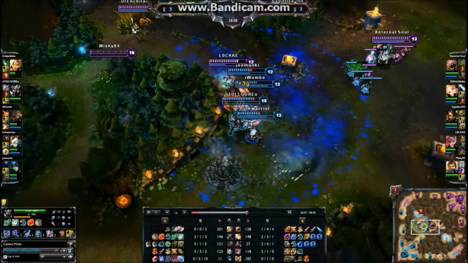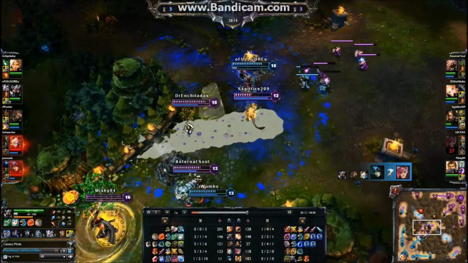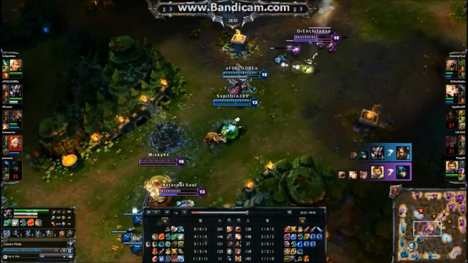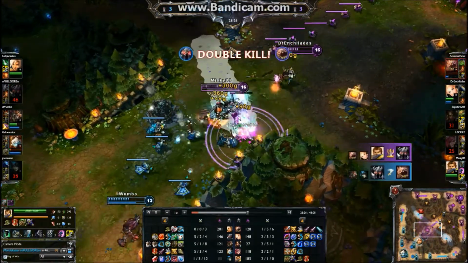And right here, Vi decides to initiate without her team. So what's going to happen is she's going to fall down. I'm going to focus Nidalee, who is squishy. I'm going to ult Nidalee, so now I have a Phantom. And I'm going to go for Lux. Lux gets away, so I'm just going to focus Kog'Maw with my Ghost holding out like a boss. So I'm going to take down Kog'Maw.